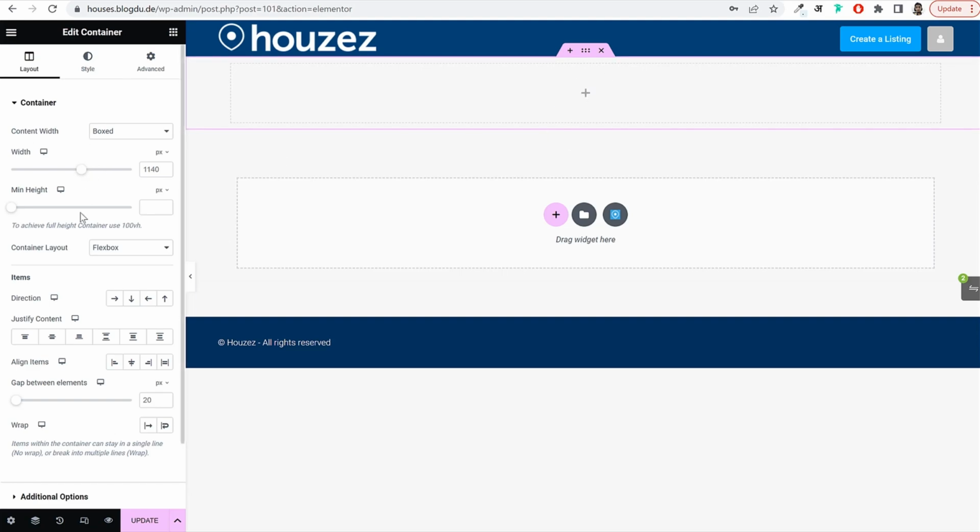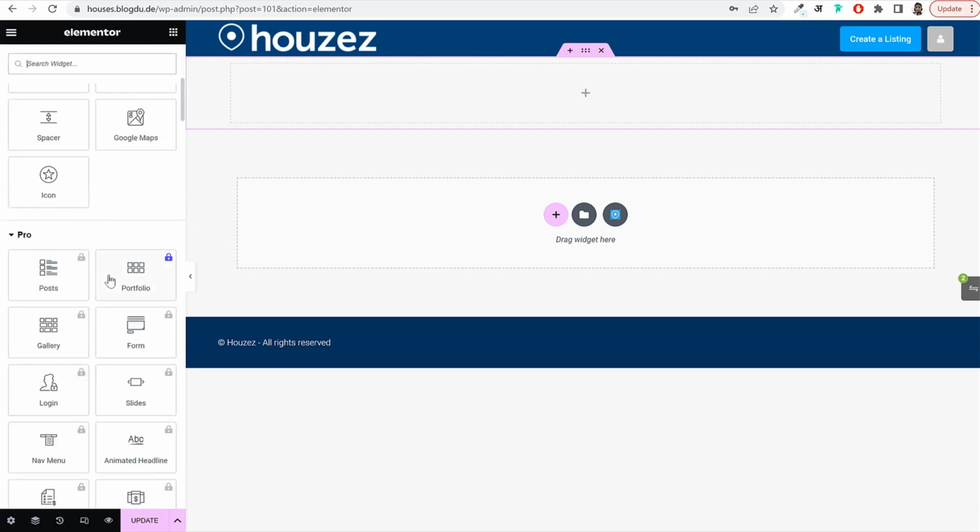Now under container, you have many different options. First option that we need to use right now is select the direction and select right direction. Select this horizontal row, horizontal direction. And after that, come back to your elements. To go back to your elements, you will see this 9 dots icon. If you follow my mouse cursor, click on this 9 dots icon. Again, you will come back to this elements page.